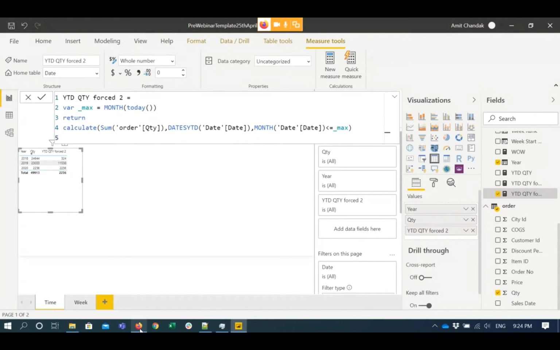Now we have a few minutes left, and I will ask Harish to see if there are a few questions and if we can answer them right now. Hey Amit, I have the first question. We have a lot of questions. In fact, I'm going to pick up the first one.